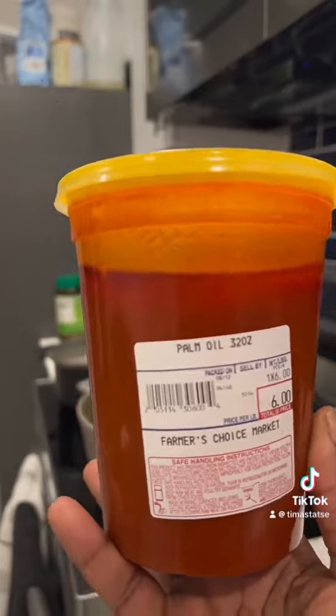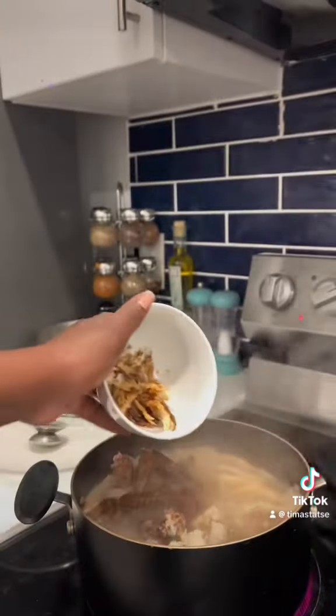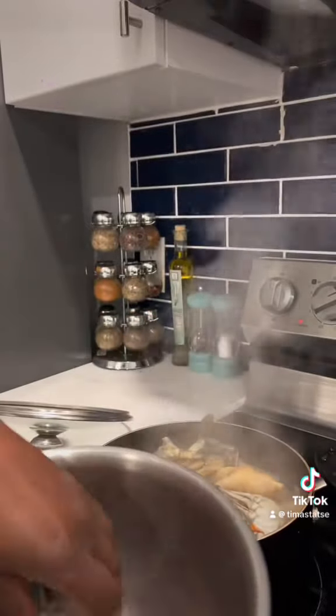Now moving on to my palm oil and Maggi cube. I'm putting these both by my pot so they can get ready for later. I then move back to my broth and add in my dried fish as well as my crab, bringing that also to a boil before adding it into my soup.